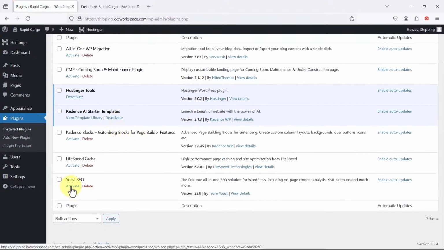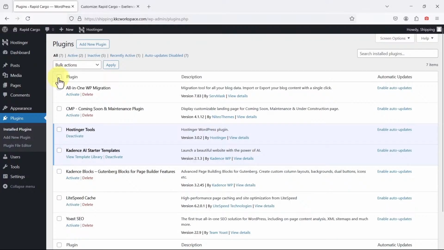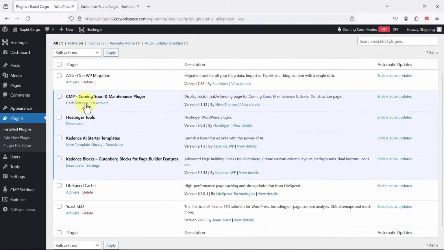I can start activating them one by one, or I can just use bulk select. Then the ones I need at the moment, I'm going to turn them on. So I only need these two blocks and this. Then I can click on action, activate. I can also just press them individually, depending on whatever you want to do. Okay, now they are activated.